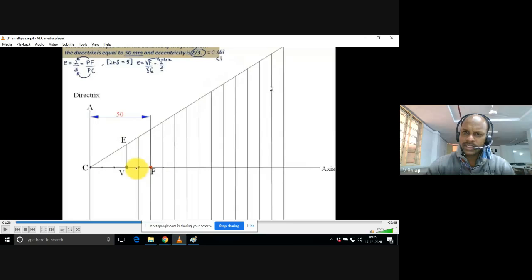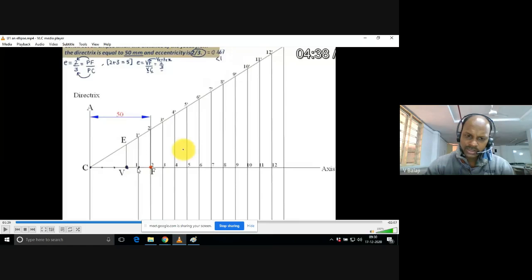You need to drop vertical lines like this. In engineering, our subject numbering system is very important. I have to write numbers after each vertex. I have taken one point here, second point, third point, fourth point, fifth point, like that. I have taken a number of points and dropped vertical lines from 1, 2, 3, 4. These vertical lines are intersecting this extended line.